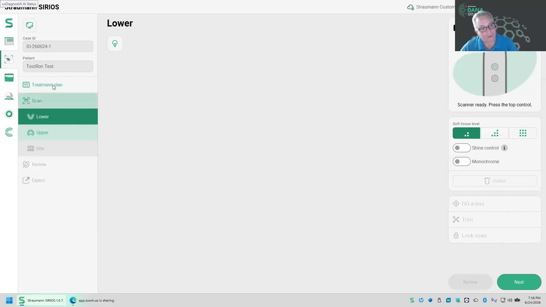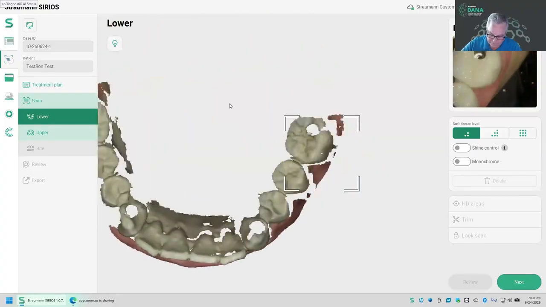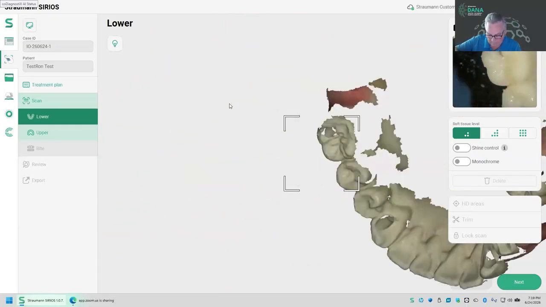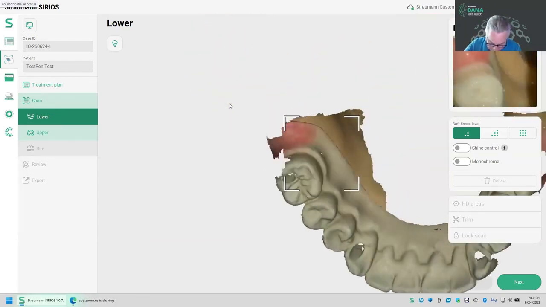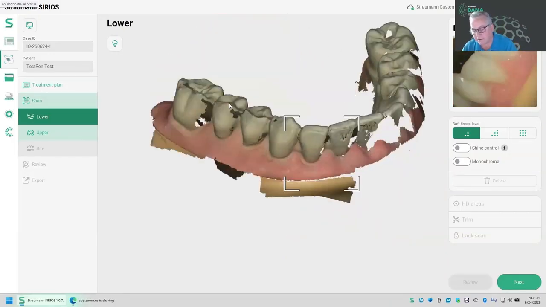Over on the left side, my workflow is calling for the lower arch first, so I have my lower arch right here. And the lower arch is simple. The patient is in a fixed hybrid. So I'm just going to turn on my scanner with the top button on the scanner. That turns on the scanner. And from there we're just going to come around and do my occlusal scan first, and we'll wrap and come to the lingual. Let me just get in here. I just told you earlier to use a pen grip, and I wasn't using the pen grip. And now I'll come around and do the facial and rotate in the anterior.